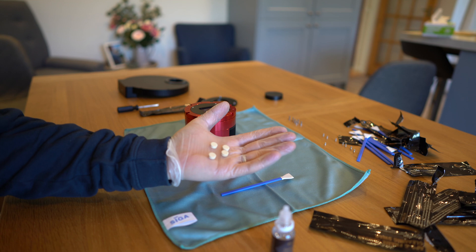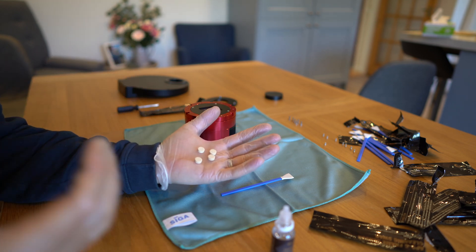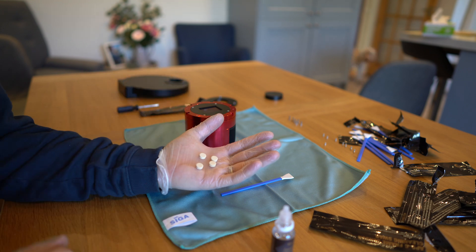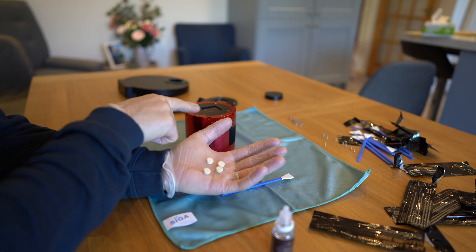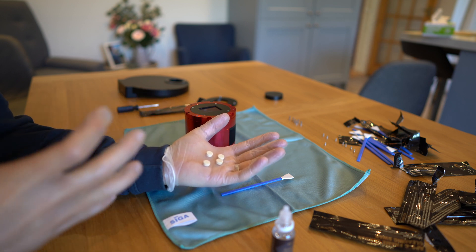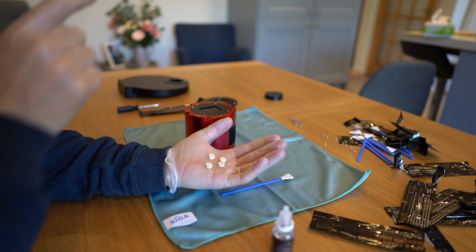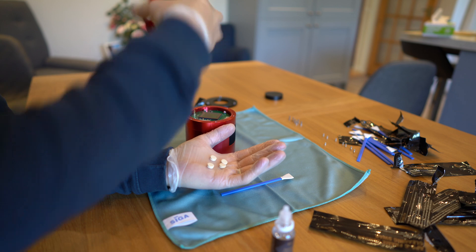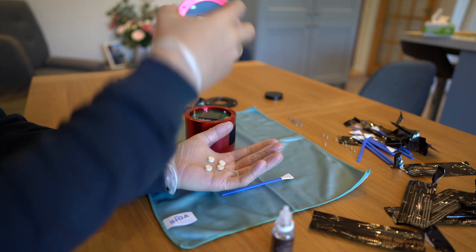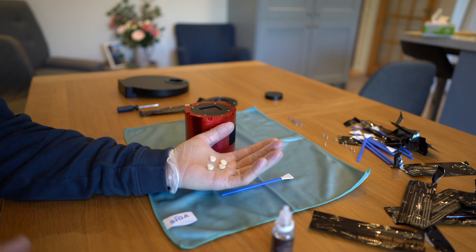One thing I need to do now is put these desiccant tabs into the microwave to warm them back up, and then they go back in the camera to make sure there's no moisture inside this sealed chamber. Apparently I need to do this quite quickly, so I need to microwave them for a few minutes, put them back in the lid of the sensor in these little spots, screw it in place, and hopefully that should control all of the moisture inside this sealed chamber.